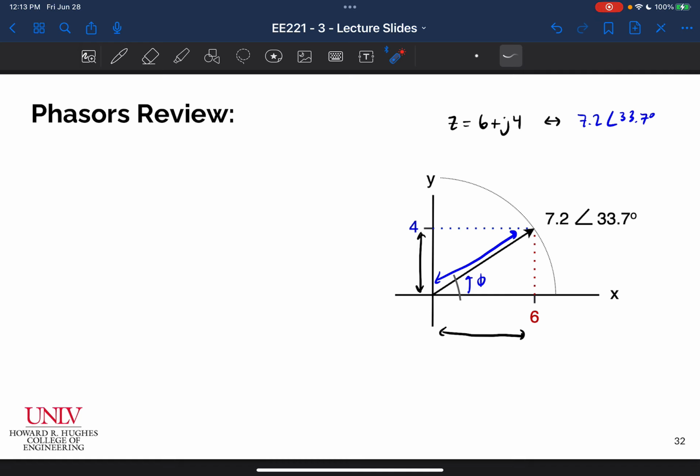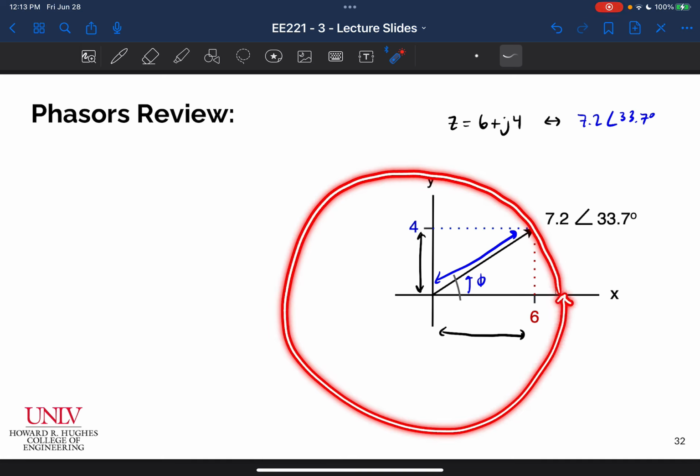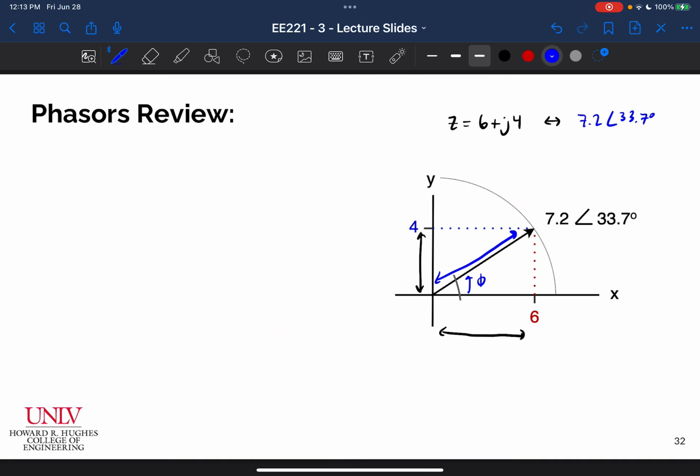And so we talked about, I drew this dotted line here, and I talked about what would happen if we swept this vector around in a circle, right? This is not a great circle, but if I were to take snapshots of where my vector is, not even at different points in time, but rather at different angles, and keep track of that y value, it starts at 0 degrees, where the y value is 0, right here.